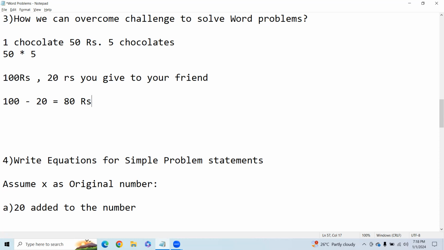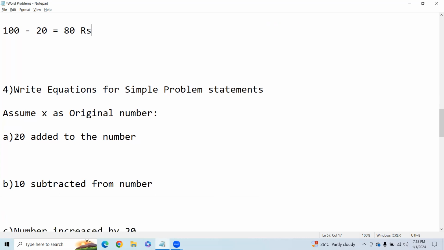So try to practice as many questions as you can so that you get a better understanding of converting a problem statement into an equation. We are going to do some practice for that. Initially, let's do some simple problem statements or sentences that we try to convert into equations. Once we are comfortable with that, we will look at the actual questions and convert them into equations.